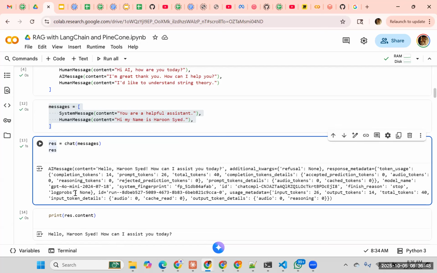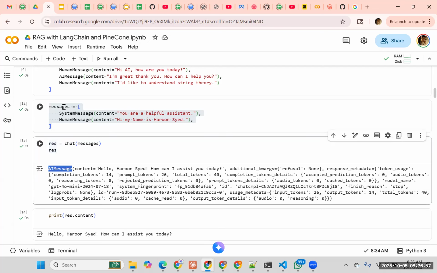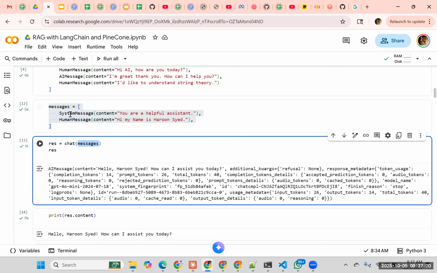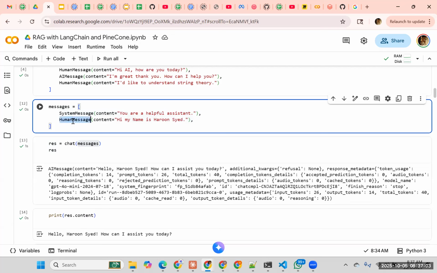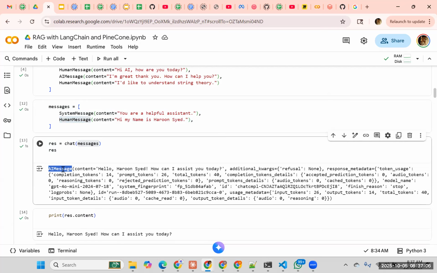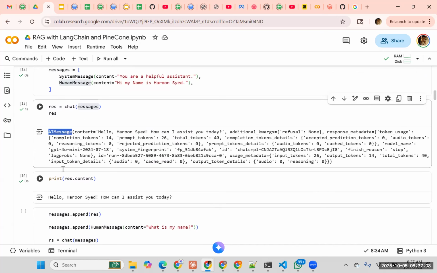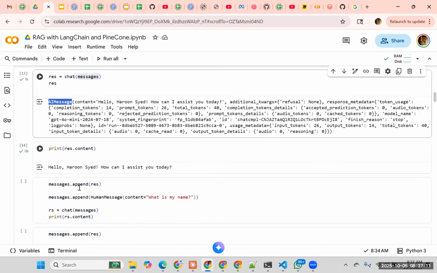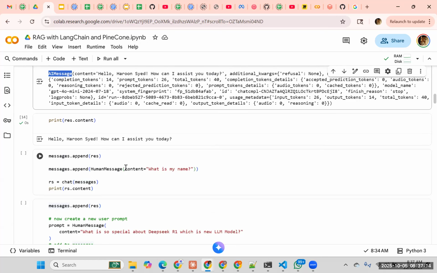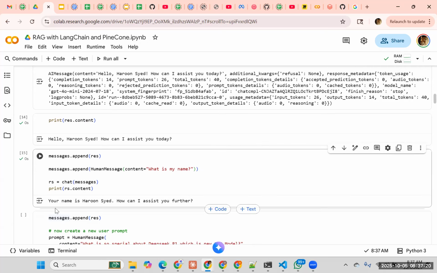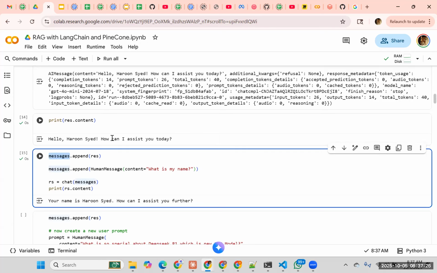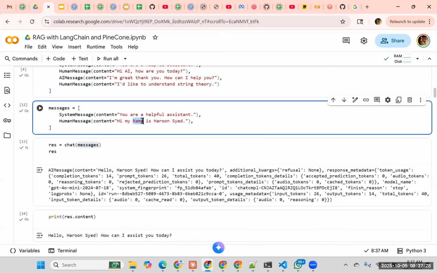So what I'm doing is adding this entire response back to the messages as an AI message. So now my messages object has this system message, this human message, and this AI message. All three. Okay. Now I'm asking another question, what is my name? So it knows my name here because messages now has all the information, this one and this one.